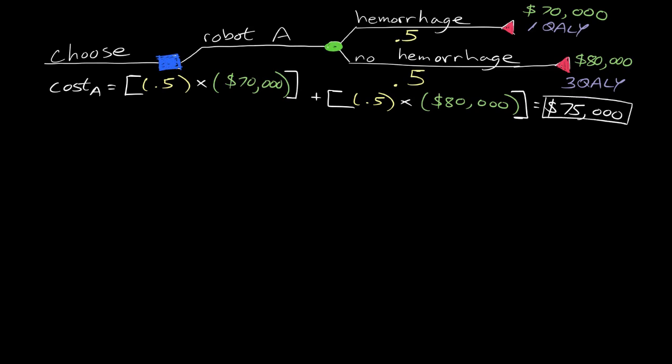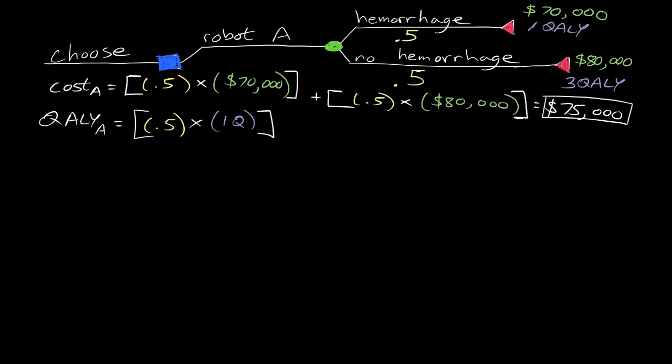So now we average those 2 costs back into a single cost associated with robot A. And that's called rolling back a tree, right? Rolling back those multiple costs and qualities from the terminals back to the robot. So we start at the right-hand end of the tree and then we fold them back. So it's like we're collapsing it into just a single robot A outcome that has a single cost and a single quality for robot A.